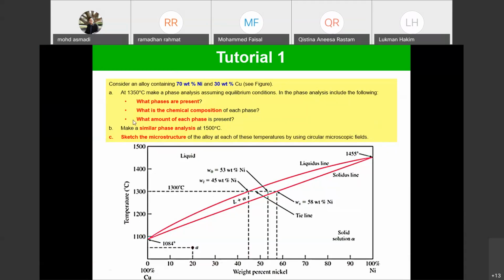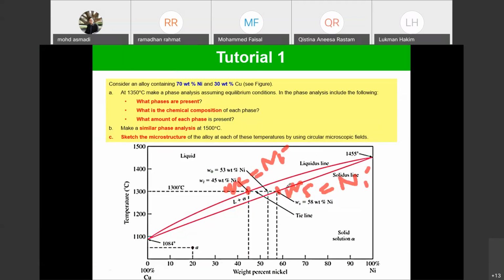So that means that for A2, this one is the chemical composition. So this one you determine, right? For example, this one you determine this one is a WL. So how many percent of nickel? For example, this one also. This is for starting, W naught is 50%. Almost similar diagram, but this one is for 70%. Right? So this one is WS. How many percent of the chemical composition of the nickel, and the rest is going to be copper.